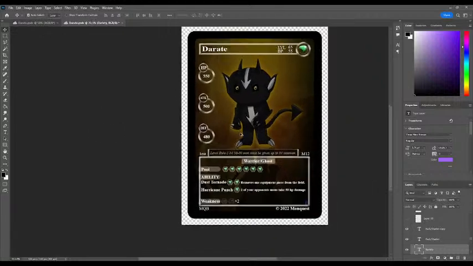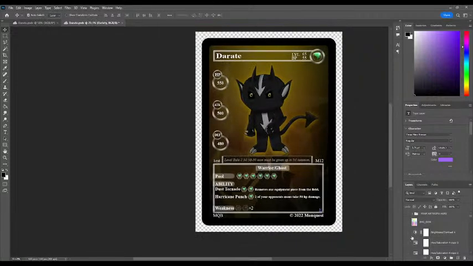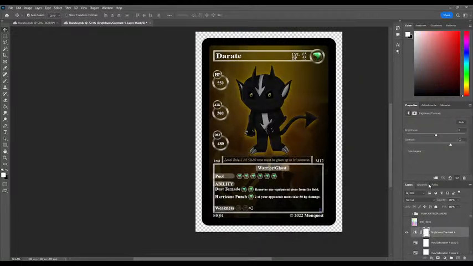Alright, so now we got Darate here. And got a shadow in there properly. Got him in there. And it looks like this because I need to turn the contrast off. Well, he actually looks pretty good at that contrast. I do like that a little bit, but I think we can bring it down just a hair. Right there looks pretty good. So we're going to keep that contrast, it stays on the card. Alright, so now actually drag it just a little more, maybe not too much, maybe 20% or so. We'll go straight 20.